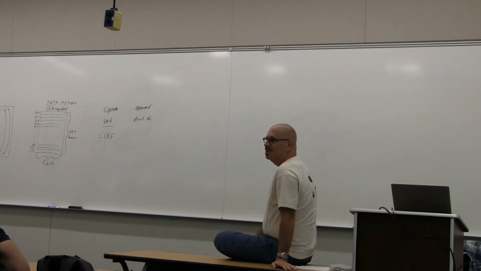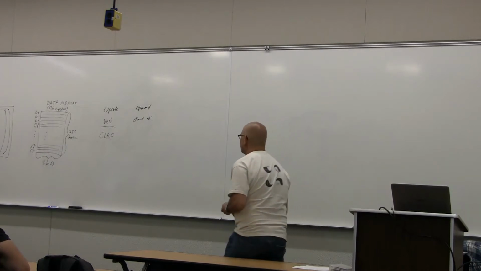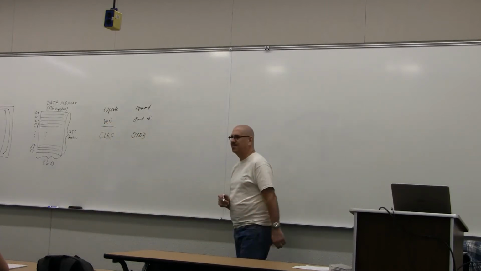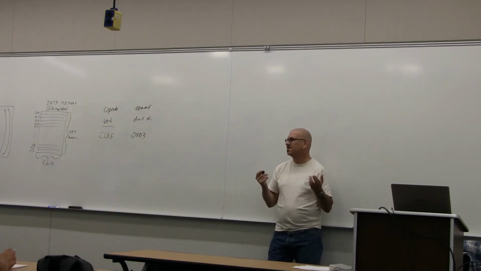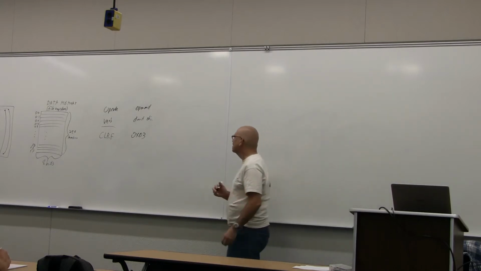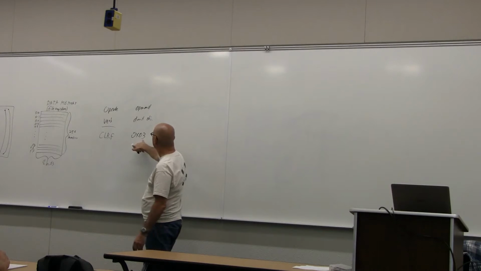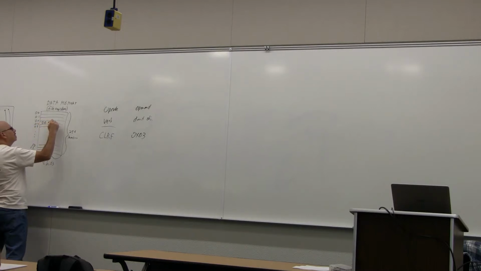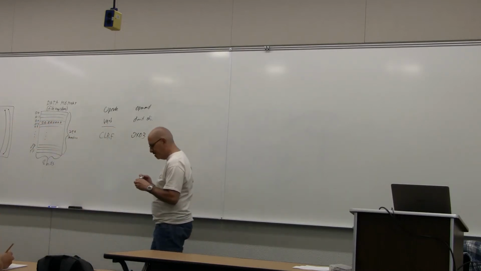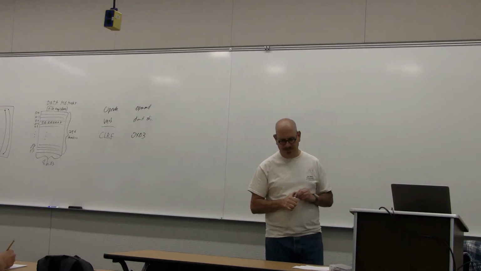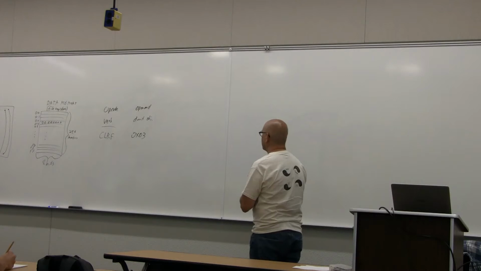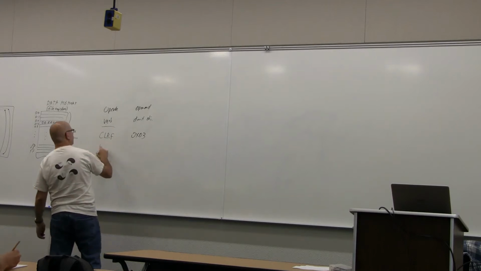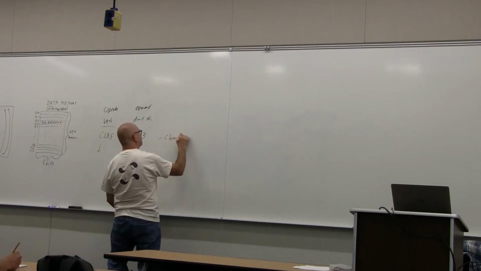Well, we've got to tell it which location to zero out. So if I say clear F, and I'm going to say 0x to tell it that I'm in hexadecimal, so it's just like in C, put 0x in front of something. So I'm saying clear file register 3. If this instruction gets executed, the CPU is going to write 8 zeros into that location in memory. So this is clear file register.